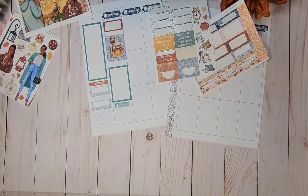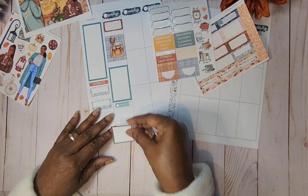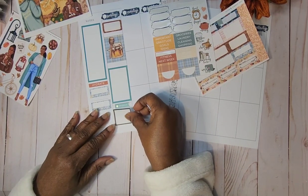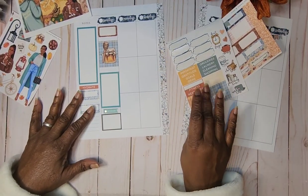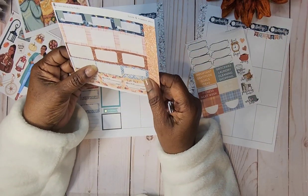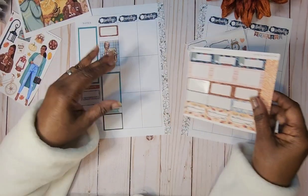And I'm gonna pull in some black boxes from Happy Planner with this, yeah. Because it just felt like a wasted day. Because all you do is sleep, you feel bad, you don't want to do anything. I mean, nothing. And when you wake up, the day is gone, completely gone, and it's time to go to bed, and then you can't sleep, and then you're up all night again. And you easily get your days all mixed up. We didn't put our dates down either.